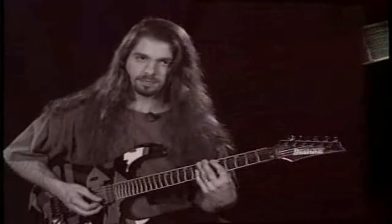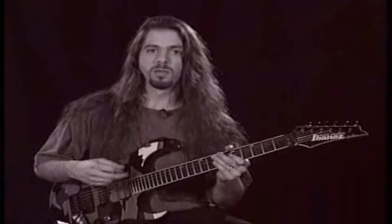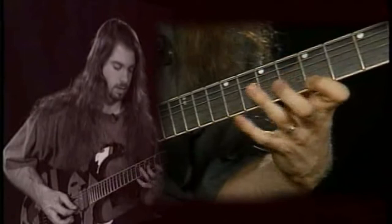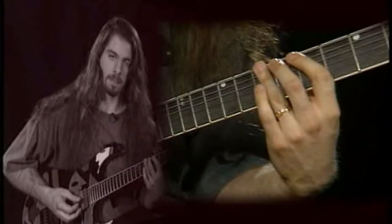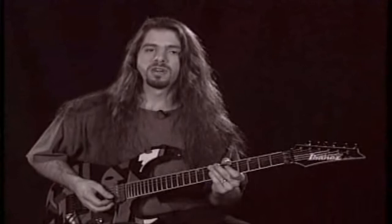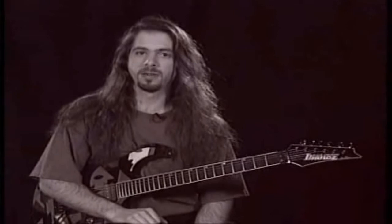Remember once again to keep your right hand picking consistent. Down, up, down, up, down, up, down, up. Don't let that falter at all. So here's what it sounds like when you combine the two. And then from there, just go through the sequence of chords that I outlined earlier, and you have the entire exercise.